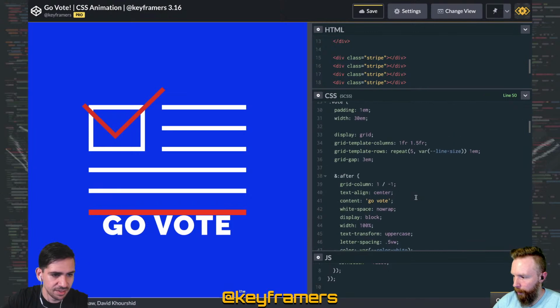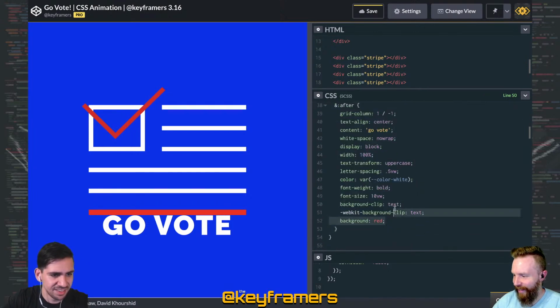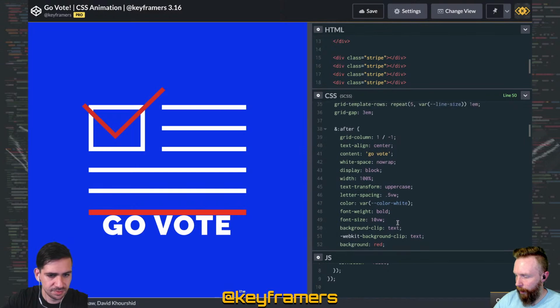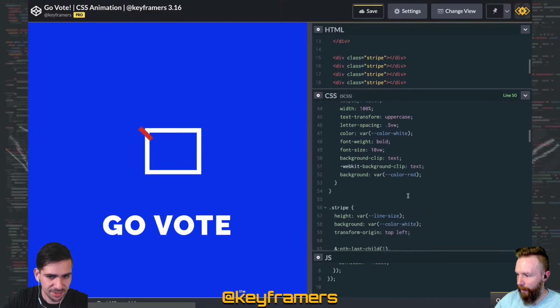Okay, background clip. Actually, add splitting in there. No, so background clip text, but you just have a red background. But where is that? Where's the stripe actually coming from? I do not know. That is a mystery.